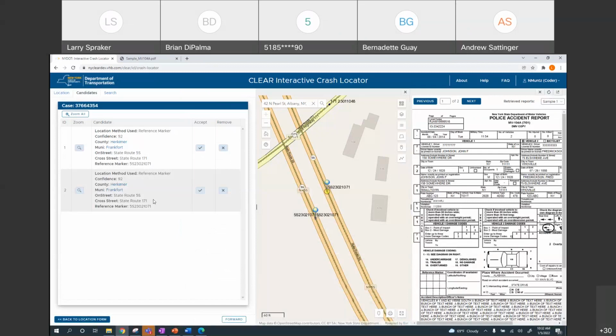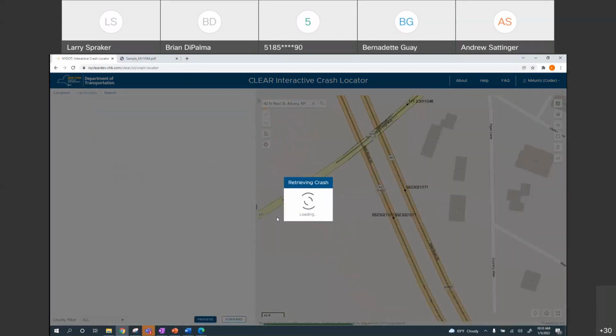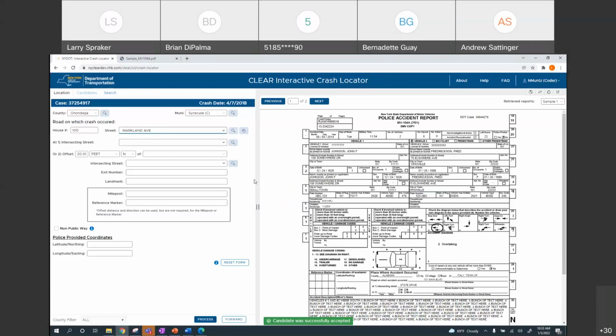If I want to do this, I can hover over this, and it looks like that's candidate 1. See how as I'm hovering, I have my mouse up here on the first row, and it's highlighting there. Looks like from the police report, this is the one that I want to choose of those 2. I hit accept. Are you sure? Yes. And we're good, and we're back. Notice when we accept, it retrieves the next record from the queue. The next record from the queue is essentially reset back to the default display, meaning that it comes back to the police report being shown for the whole panel on the right side of the form.